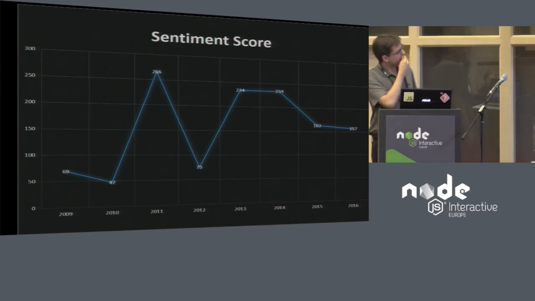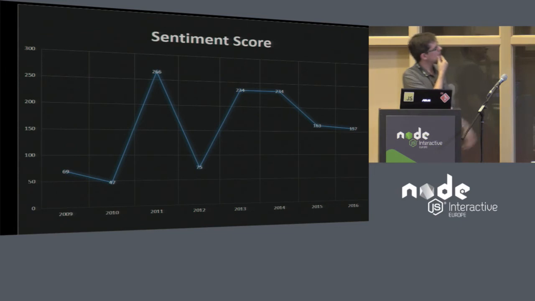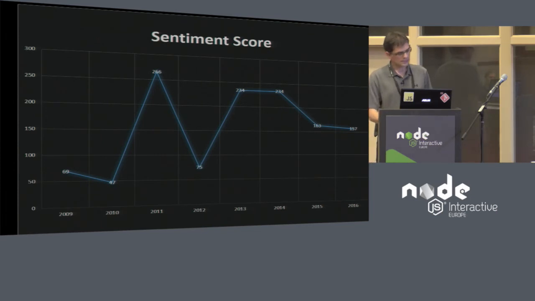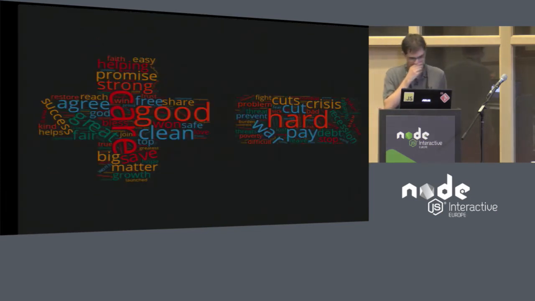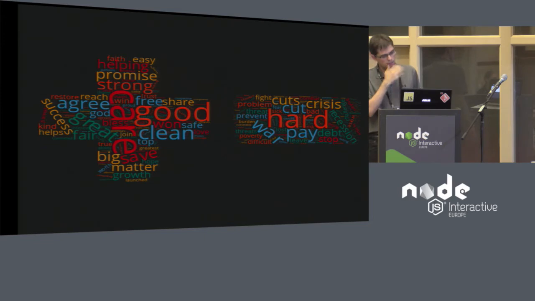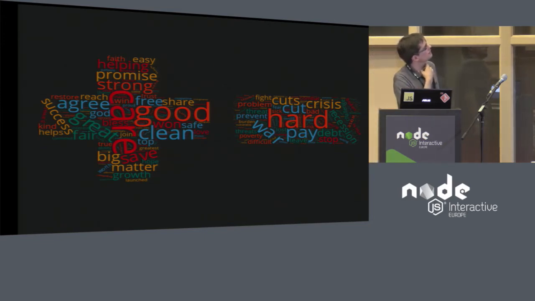And I think some things one can really rationalize here, right? We see first that in 2009 and 2010 we still have a comparatively low sentiment score, which makes sense given that it was in the aftermath of the financial crisis, and the recession had still hit hard. It might also be interesting to look at the different words that occur in these speeches, the positive and negative words. We see the negative ones are mostly things like recession and the wars the US is involved in, and on the good side we have words like good, etc.